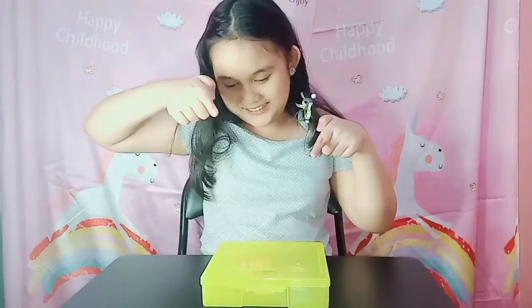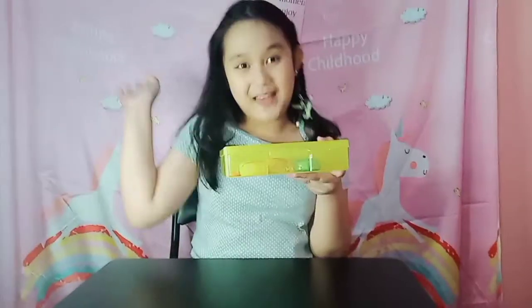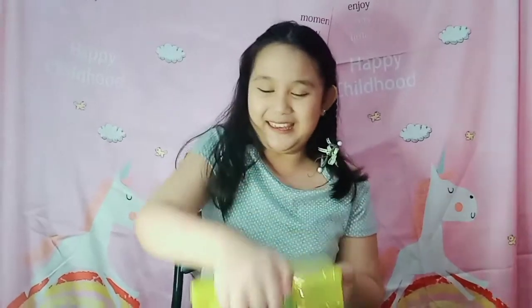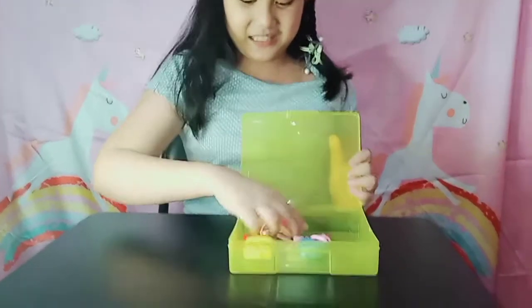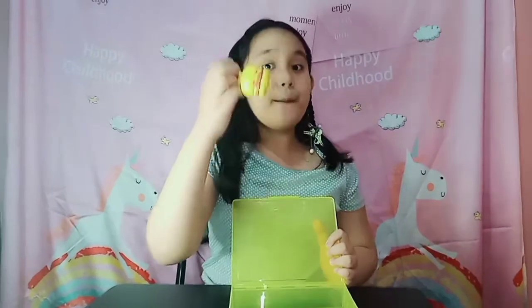Now I'm gonna show you my Shopkins Lil Secret bag tags. I'll magic them to come to me — here they are! I collected them last year and I have three of them. I keep them in this tool box so they won't get lost. Let's open it. We have Delish Doughnuts Top, Burger by Dinner, and Precious Perfumery.